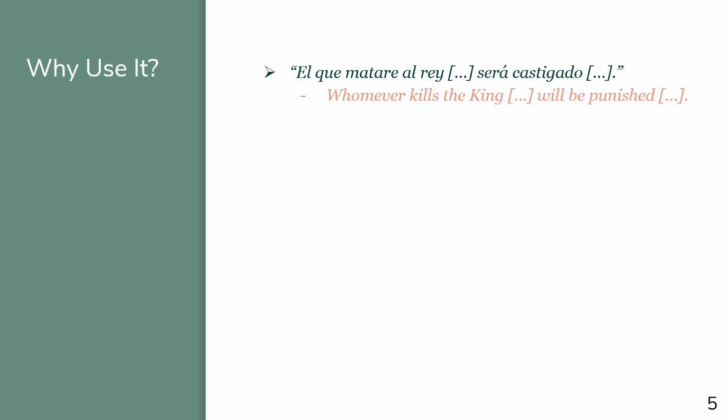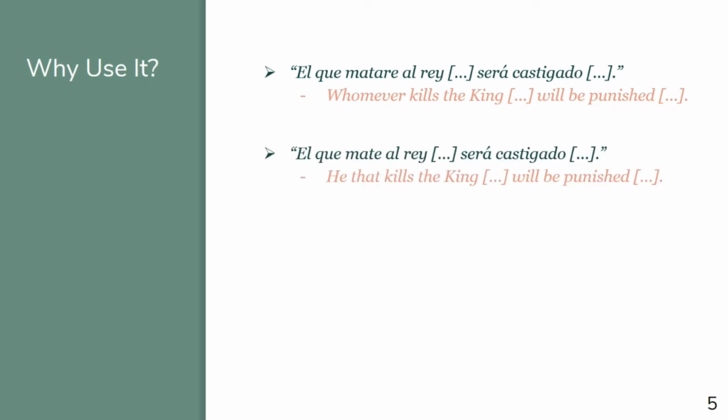If you were to change that to the present tense, which is what happens a lot nowadays, it says, "El que mate al rey, será castigado." It means he that kills the king will be punished. So do you see the difference there? There's whomever kills the king with the future subjunctive, and then there's he that kills the king with the present tense. So with the future subjunctive, you're kind of saying it's not really set in stone that anyone's going to kill the king, but should someone decide that that was a good thing to do, they'll be punished. Whereas in the present tense, it sounds more like he who might kill the king, he's going to be punished.